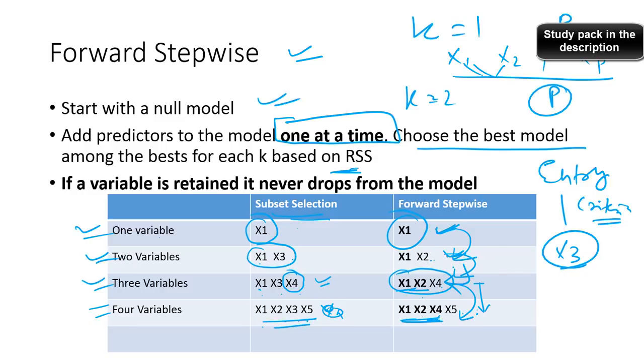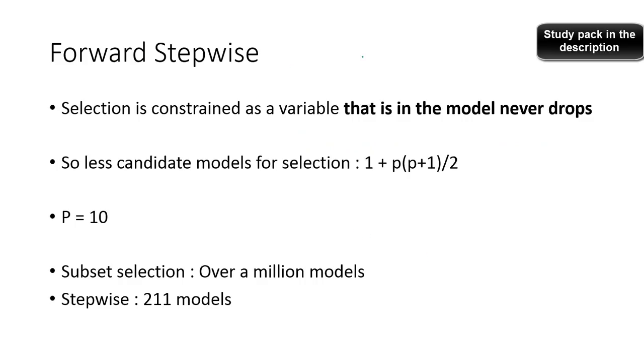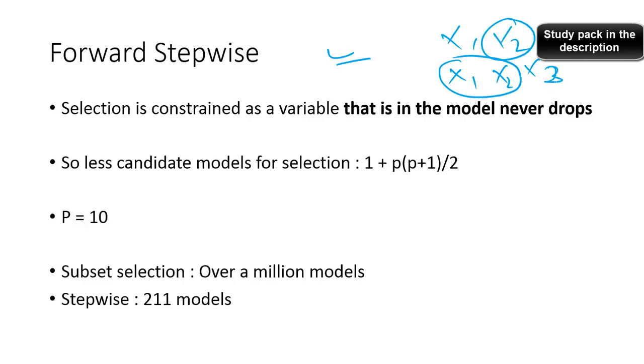Slightly confusing, but when we actually do it, it is going to be clearer. In forward stepwise, the selection is constrained, because you cannot have just a random selection of variables. You cannot have just x1 with x2 and so on, and then x1 with x3. If x2 is there in the previous model, it has to be there in the next model. So you already have x1 x2. The only selection that you will be making in the three variable model is whether it's x3 or x4 or x5. So the number has come down, right? Because it's constrained now. The first two places are already taken, because it's coming from the two variable model. But in subset selection, you can have any combination, and that could be a number of such cases.